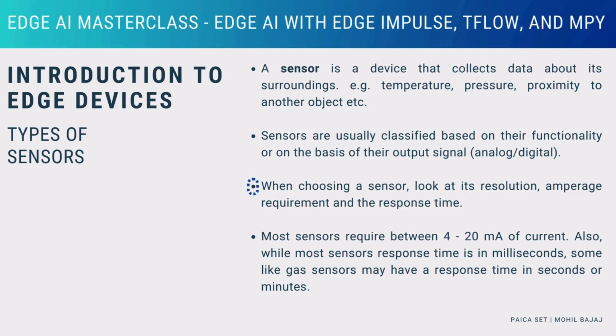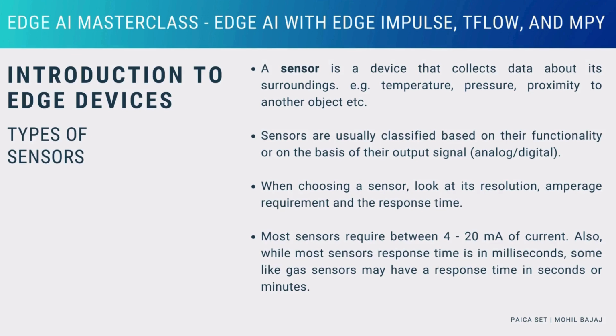The third factor to consider is the response time. This refers to how quickly a sensor can provide an output after sensing an input. Fast response sensors are crucial in applications where rapid changes occur, such as in automotive airbag systems. Similarly, advanced sensors in some scientific instruments might consume more power but provide highly accurate data rapidly, compared to general-purpose sensors with slower response times. In general, most sensors provide a response in milliseconds, though some sensors like gas sensors may have a response time in seconds or minutes.